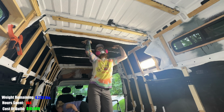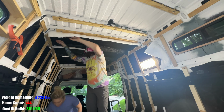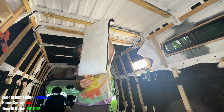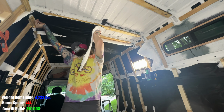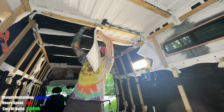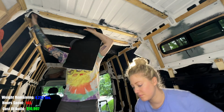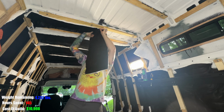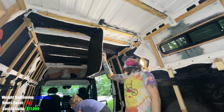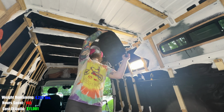And before we install the wall panels on top of the framing, I'll go back through and install Thinsulate on any exposed metal to continue to reduce the thermal conductivity by creating a thermal break. We're leaving the front roof panel open to install Maxxair and the back panel to install an AC unit. We'll come back through and install Thinsulate afterwards.